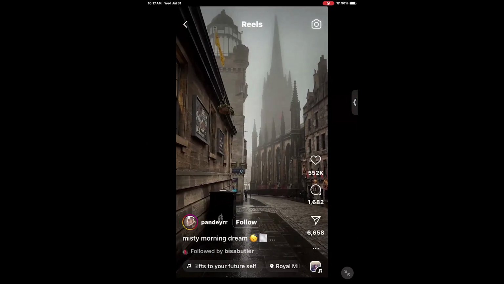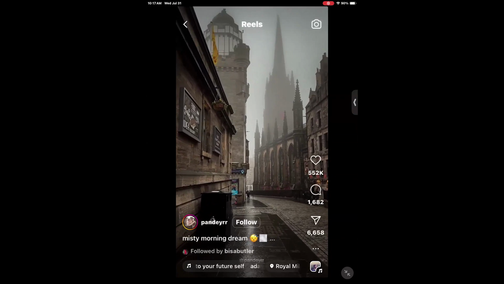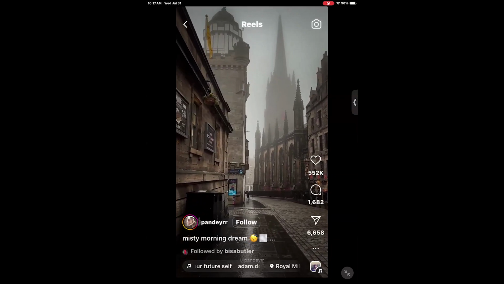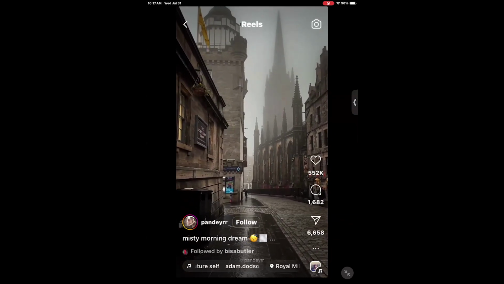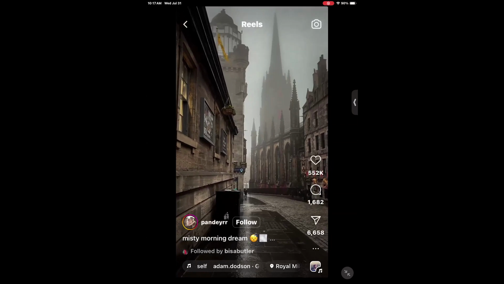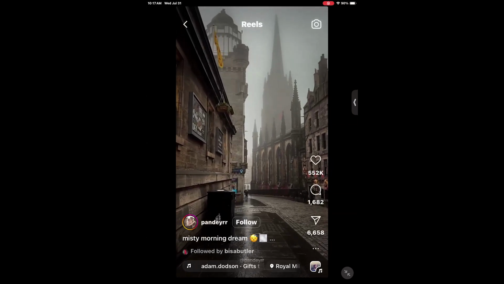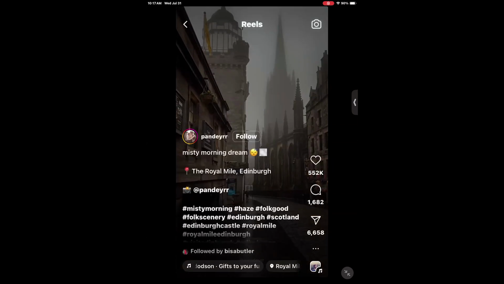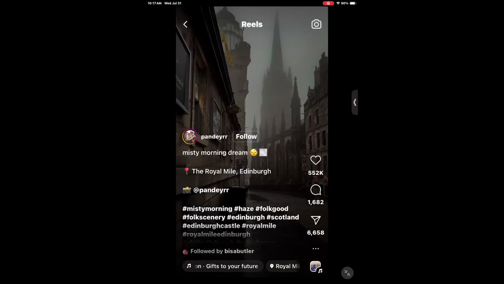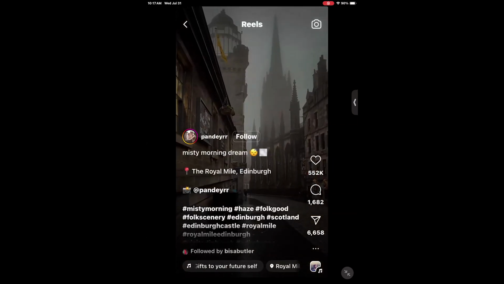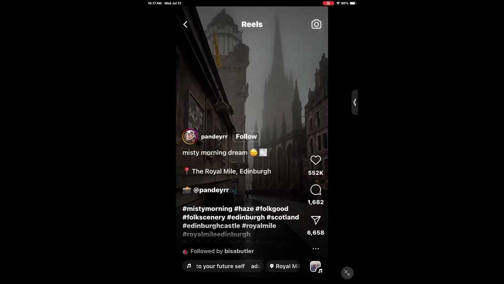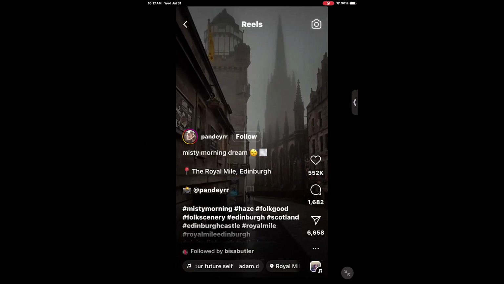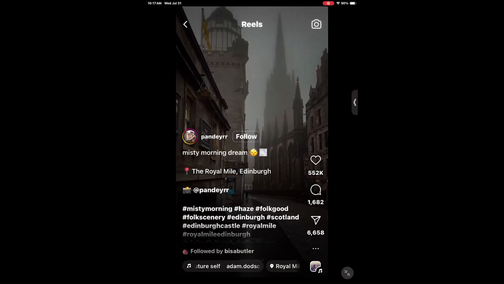When you tap on that picture, this is a post that someone had posted on Instagram in regards to the Royal Mile in Edinburgh. The reason this one popped up is because there are three little dots at the bottom there. If I tap on them, you'll see all the different hashtags that this person used in their post.